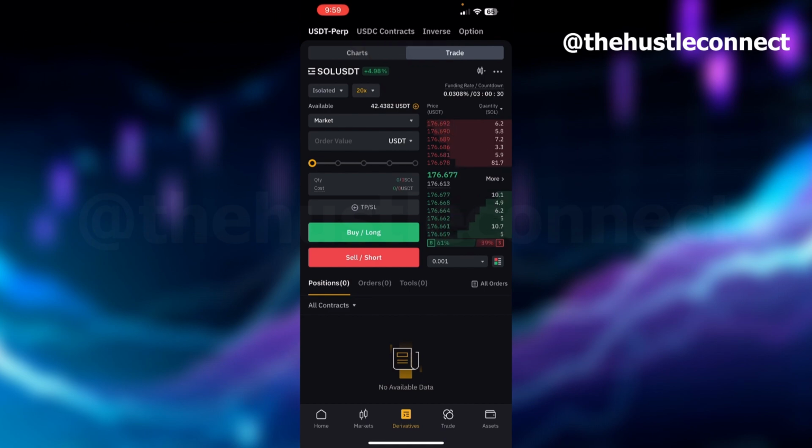So what I'm going to do first is select the margin that I want, which is 20x margin. And do I want it isolated or cross? Obviously, I want isolated because I want to be safe. It is actually good to be safe when you are taking a trade. Now, do I intend to buy instantly? Yes. So I'm going to leave it at market.